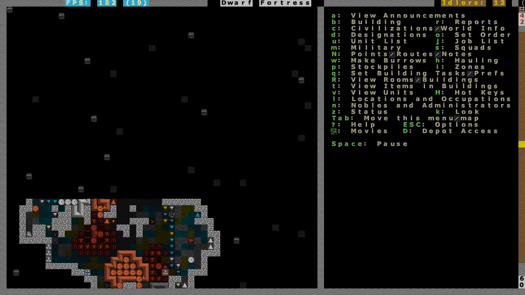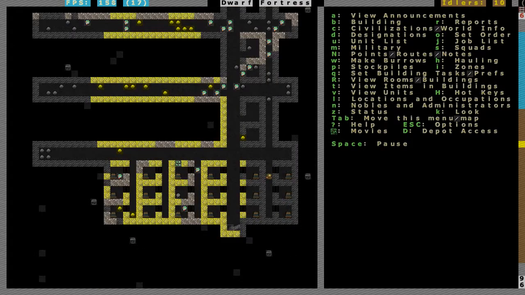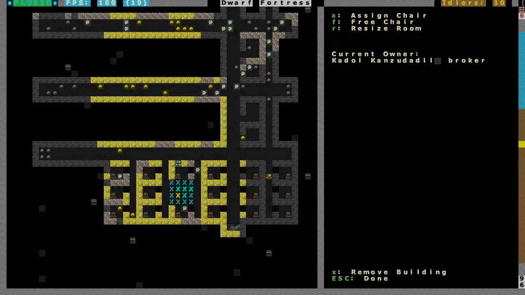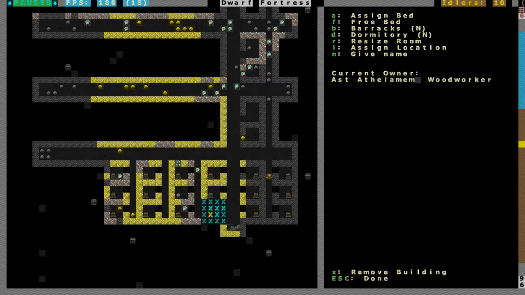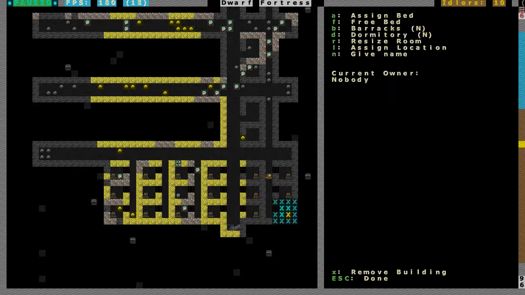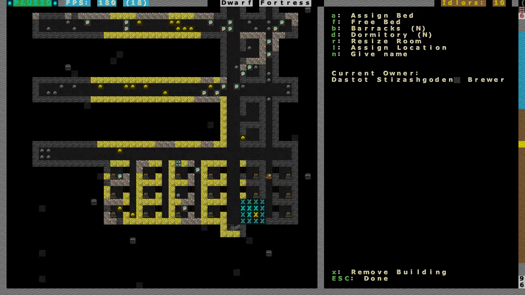Huh. I wonder if I could set one of the bedrooms as a place to relax. Oh, I know why people are sleeping without proper rooms. Well, they're a bit silly, aren't they? They can't figure out that a bed in a room with a door is a bedroom. Oops. I think the rest of them are okay, though. No? Okay. I did forget quite a few of them.